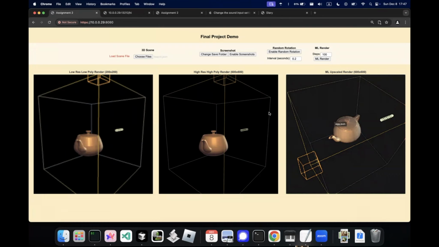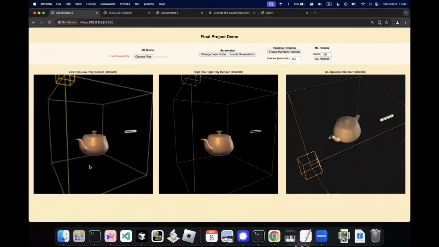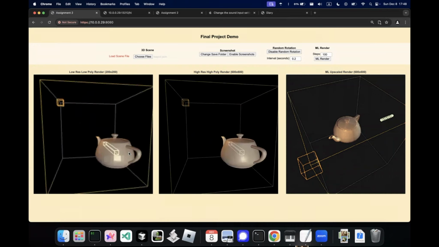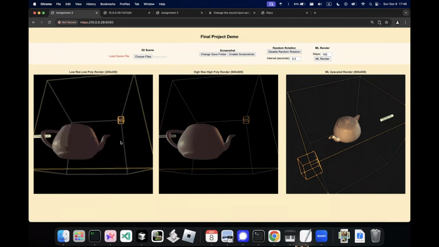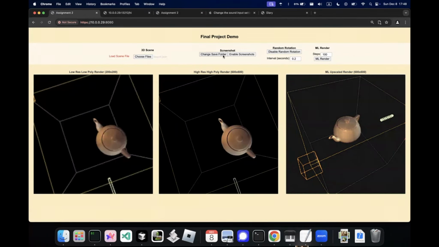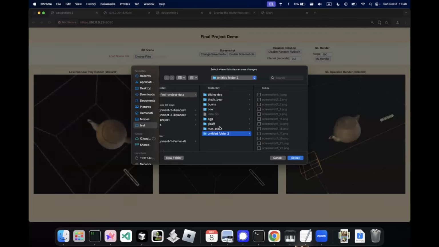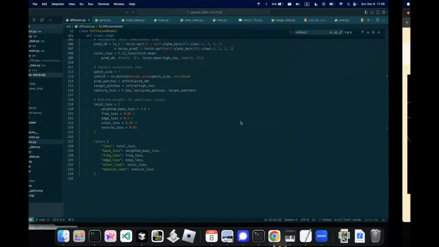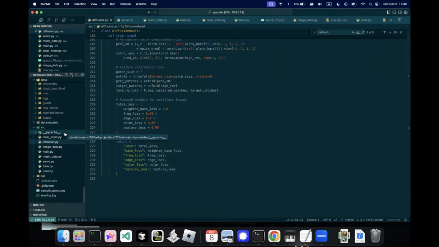And to go more into depth on how we went from a low res, low poly render to a high res, high poly render, we have to first talk about how we collected that data. So in our data collection system, we realized that manually going through and collecting screenshots from different angles was not feasible. So instead, we implemented a random rotation system where we're able to randomly rotate both the low res, low poly render and the high res, high poly render in sync. And then we're able to save screenshots of that directly through the web files API at each random step.